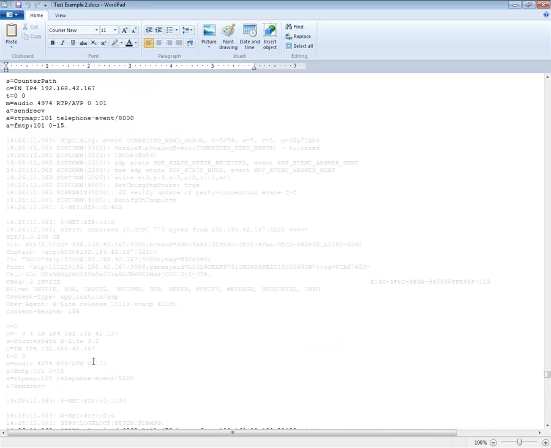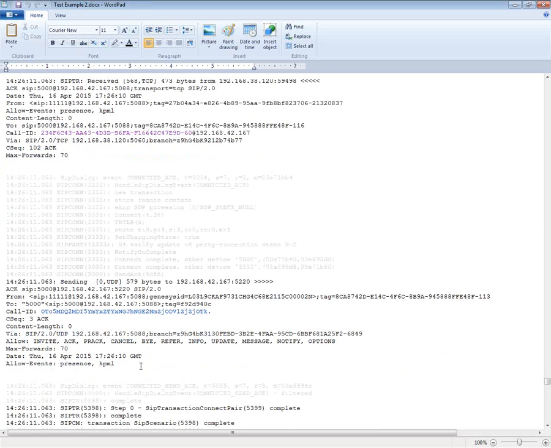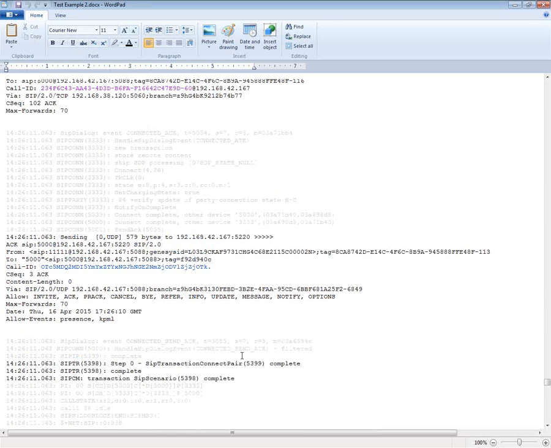You'll then expect to receive an ACK. We do receive an ACK from the Cisco in this case, acknowledging that the call is in progress. An ACK is then sent to the agent SIP endpoint. At this point, the connect pair step is complete, and the SIP scenario has been completed. So at this point, the agent and the caller in the other location, the destination in the other location, 301A, are now speaking to each other and talking.